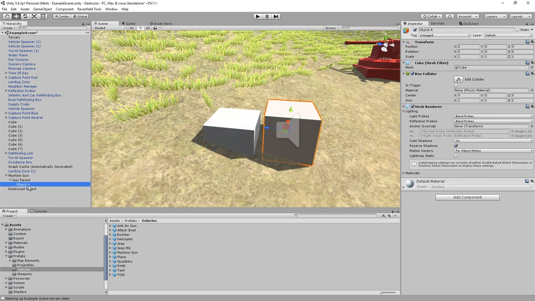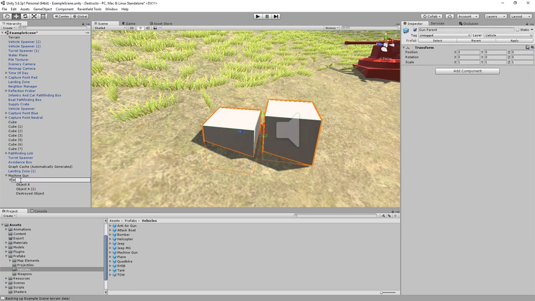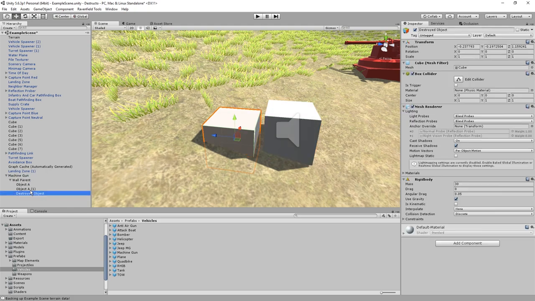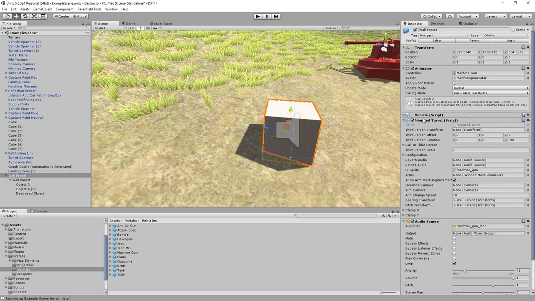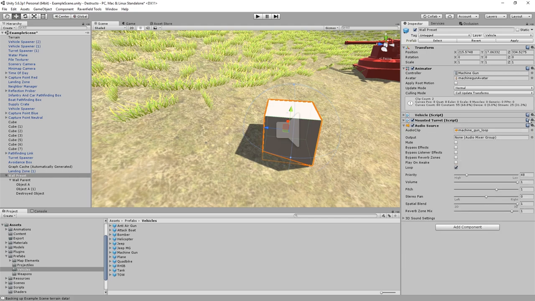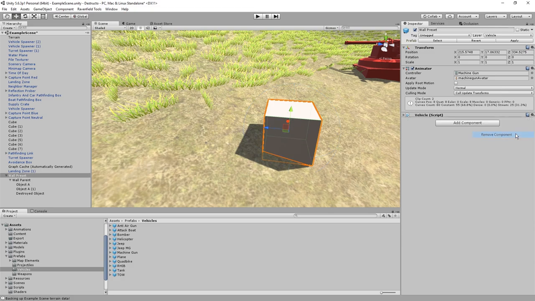Okay, now we're gonna duplicate object A with Control D again. I guess I'm gonna move destroyed object into gun parent as well. Also, let's rename this to wall parent, and destroyed object also gonna have 0, 0, 0. When we click on machine gun, which I'm gonna rename to wall, actually wall preset, and we're gonna look for the scripts. Let's see, mounted turret, let's remove that. Remove component, audio source, also remove component.